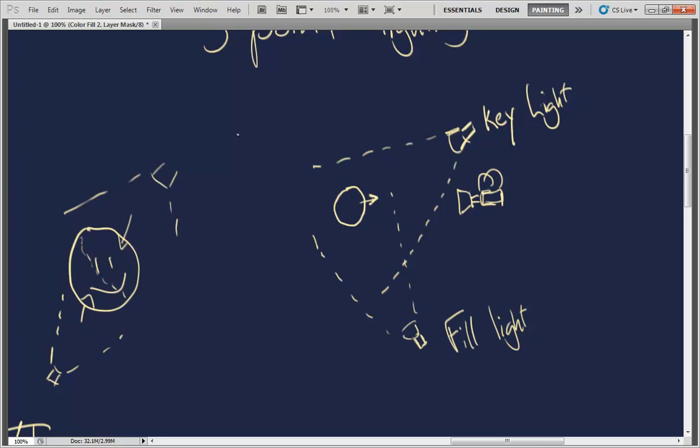Then finally, your third light, and this actually has a few different names. I've heard it called a rim light. I've heard it called a backlight. I'm calling it a backlight in this example. We have the backlight. And the backlight's job is to sit somewhere back behind the subject and create a nice highlight around the rim of something, just to help make it pop a little bit. So let's take a look at setting this up inside Blender.